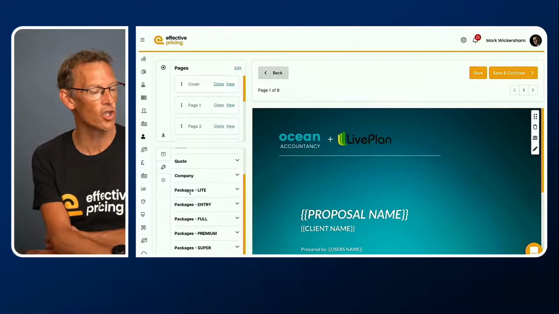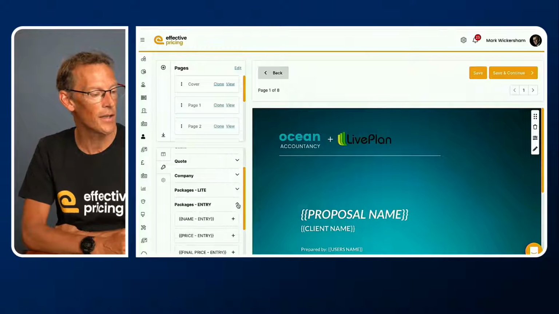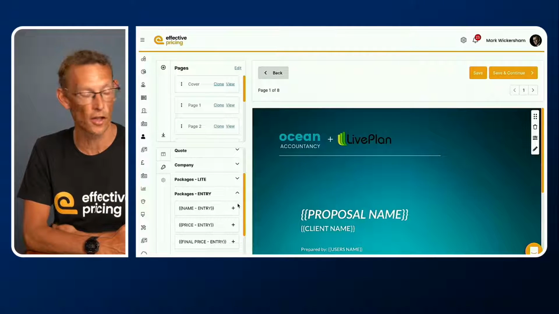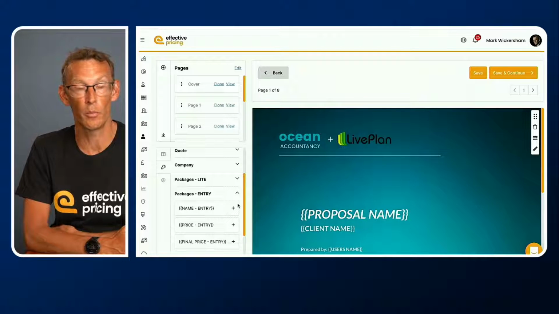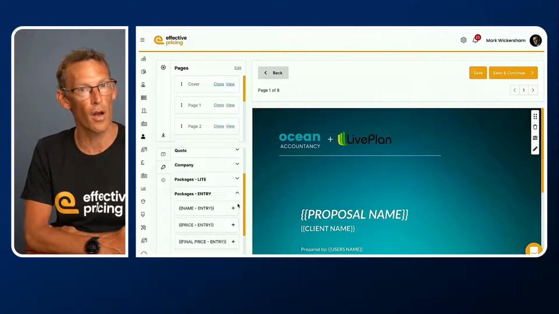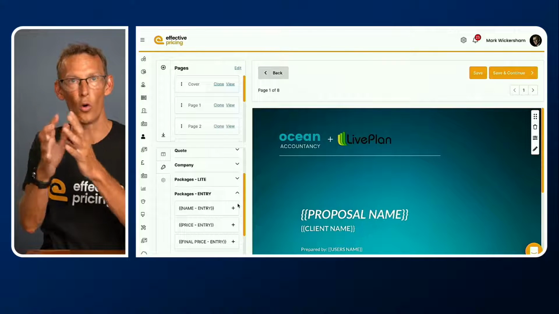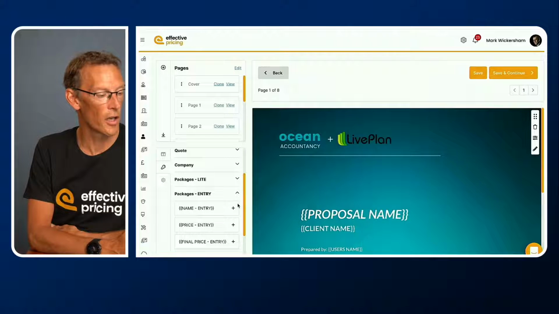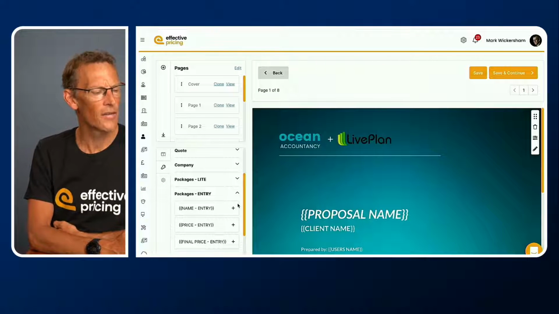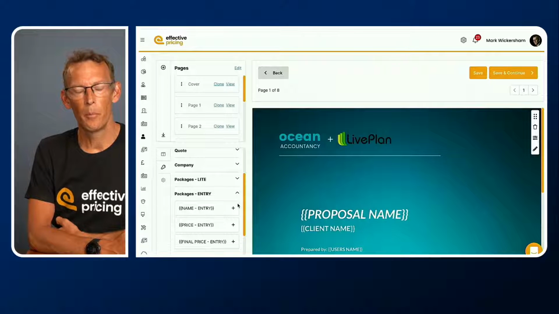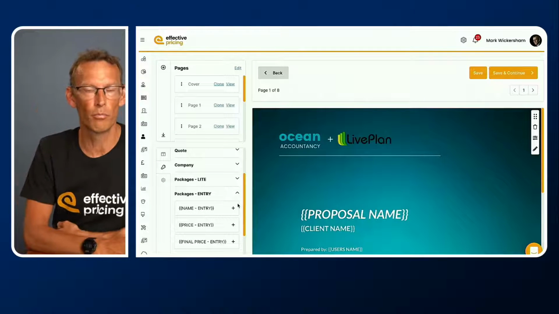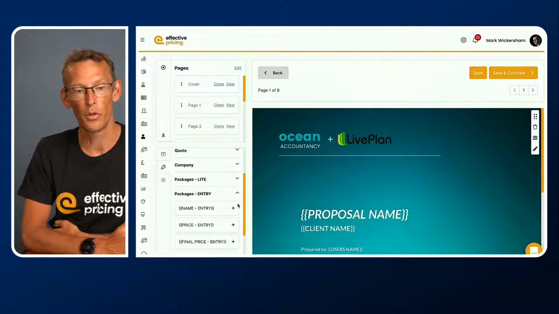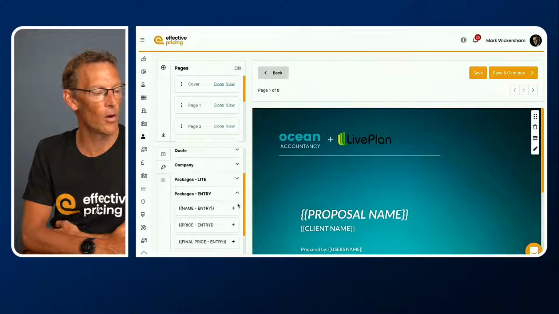But what you can then do for each of those, you have 3 keywords. You have the name that you've chosen. So if your entry package is called bronze, for example, the keyword would be bronze. And it also has the price of that bronze package, both before and after any discounts, behavior rewards, or enhancements, upsells. And that just gives you some more flexibility, because before the update, all you could put into your proposals was the final agreed price of the package that was chosen. But you might want to let the client know about other packages.